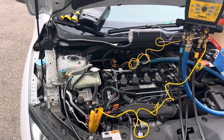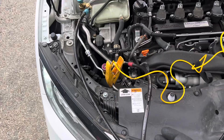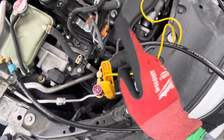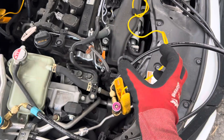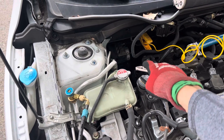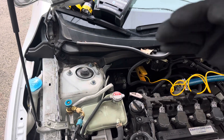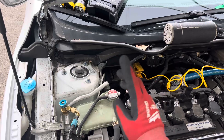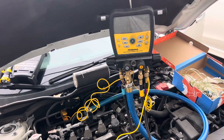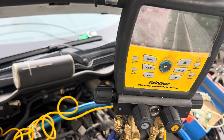Fill it up and re-leak test it again. You also have to tell the customer this vehicle has TSBs — it has a problem with the condenser, a problem with the evaporator, and a problem with the front shaft seal. The front shaft seal is completely dry, no oil residue. I've shown videos where it's all wet and you can see the oil being flung from the compressor pulley and clutch. Get down at the drip tube, put your UV light at the condensate drain, and see if there's any glowing. But that will only glow if enough dye and oil dripped to the bottom of the pan — if the leak doesn't produce enough oil, you'll see nothing but there's still a leak at the evaporator, so you can't always rely on that. If I don't find the leak by the time I fully charge it and run it for a while, he'll be sent back again with my dye in it and we'll see what happens.